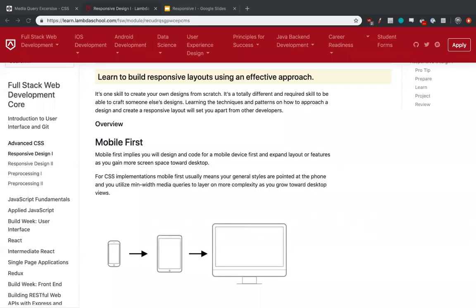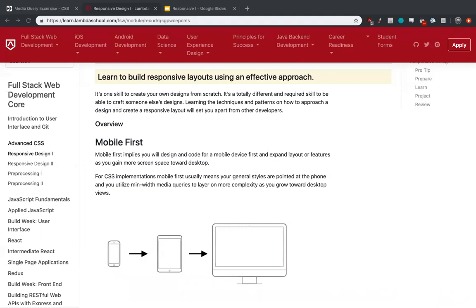All right, welcome back. In this video, we're going to be talking about the different approaches we can take to building responsive websites and web applications. So in the last video, we talked exclusively about desktop first, where all of our designs are for the desktop, and then we build breakpoints for smaller screens. Now, you have probably heard of mobile first. Mobile first is gaining a lot of traction.